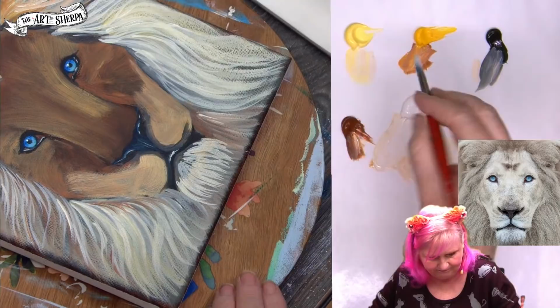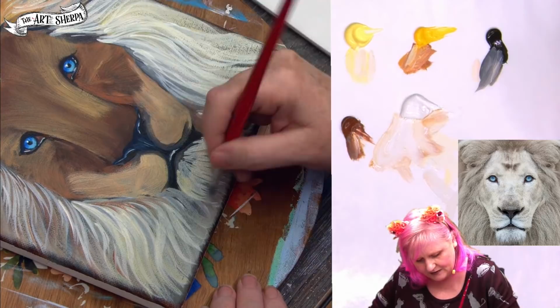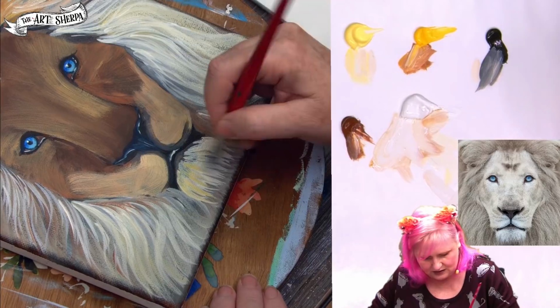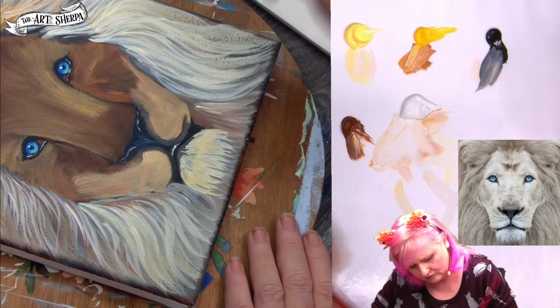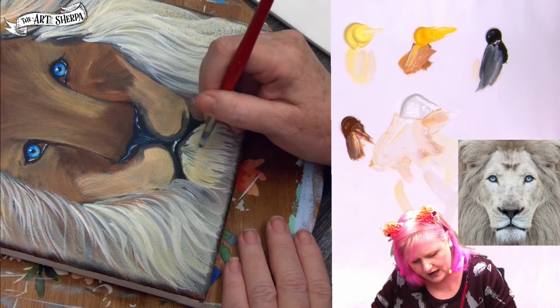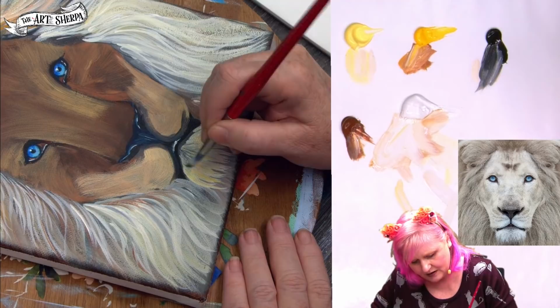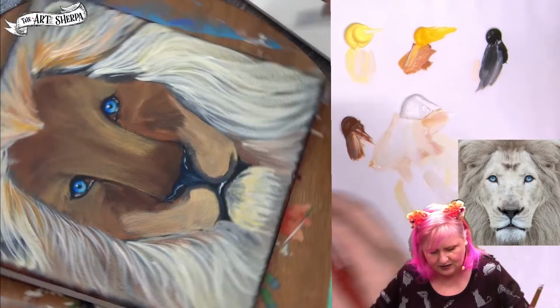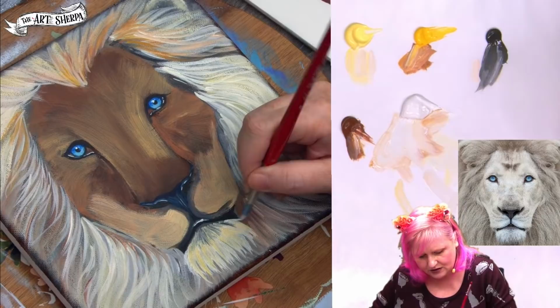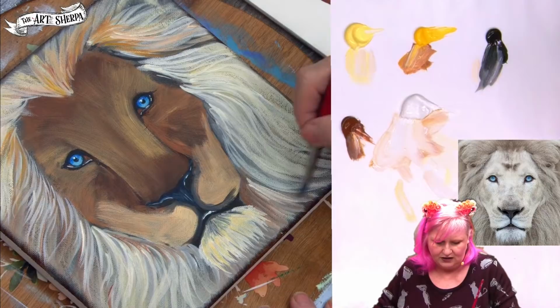And get a little yellow into it, even a little of my cad yellow, maybe over here. A little gray, a little black, right? It's right here at the lip. There's a bit of that gray shading into it. I have to let that dry for a second, and then we can come back and make sure that there's the short hairs coming in.